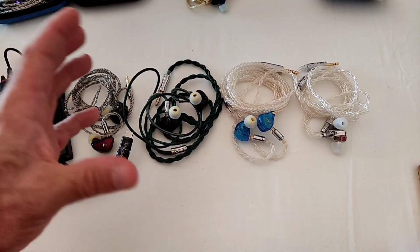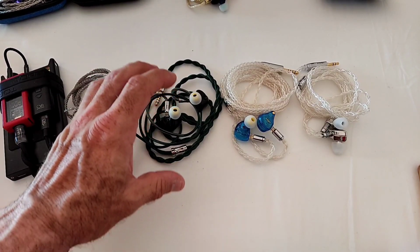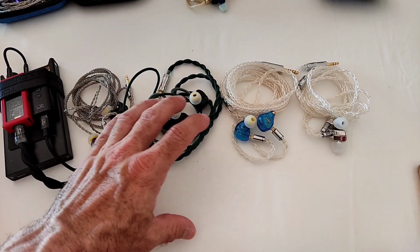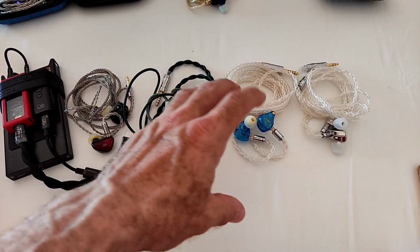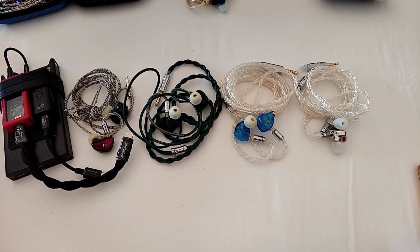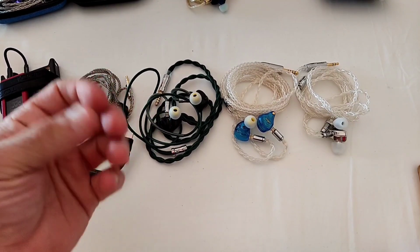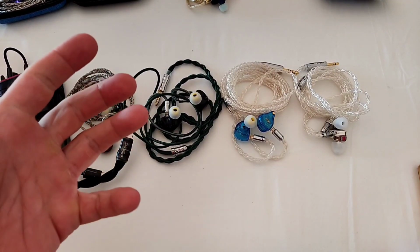And I actually just tried, for the fun of it, EQing the bass down slightly. And the moment you EQ the bass down slightly, yes, it opens up the IEM completely. It now becomes way more along the lines of the DB1 and the Heart Mirror, because the curve past the pinna, again, like I said, is actually very similar. But it also takes away the mojo of the whole thing.